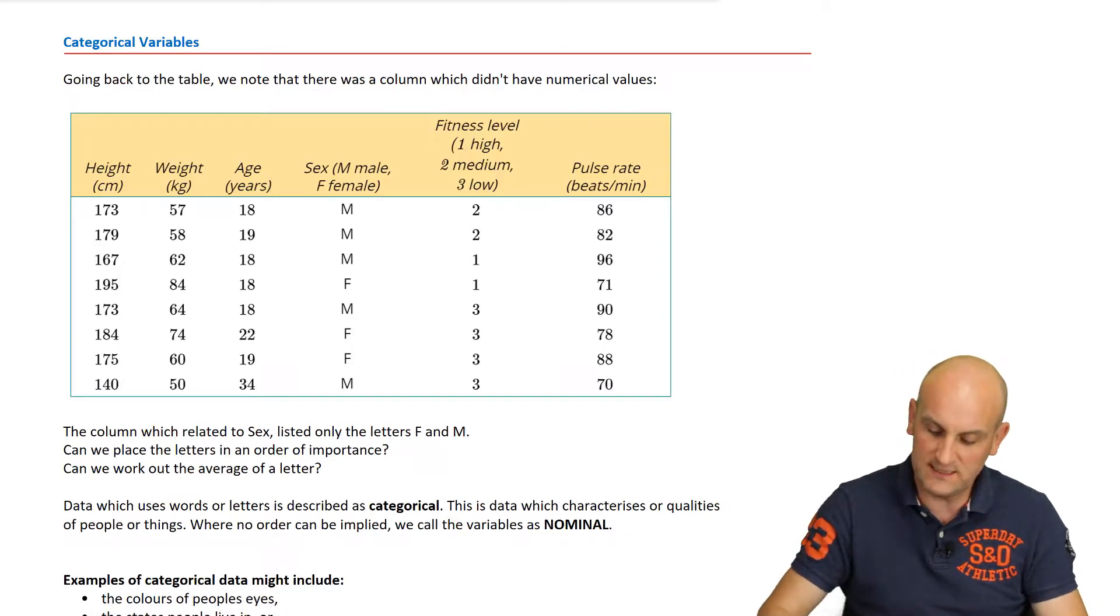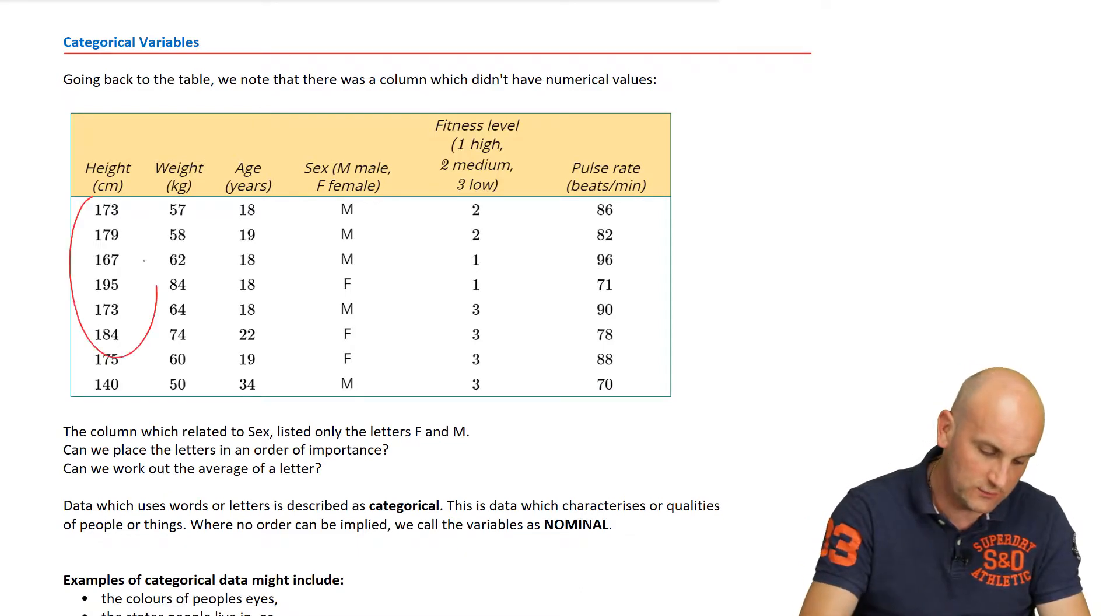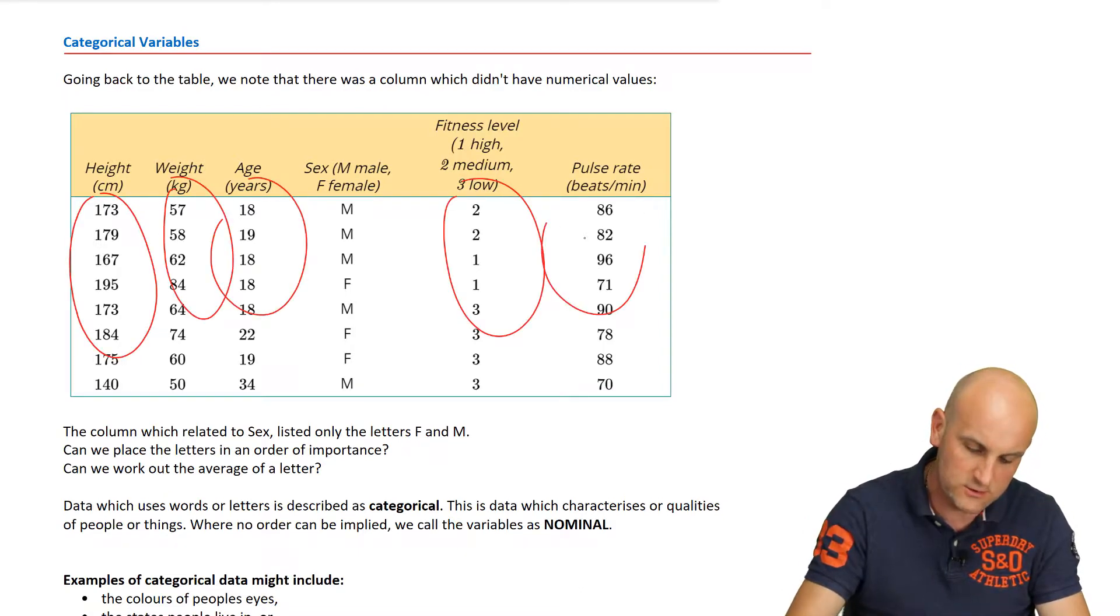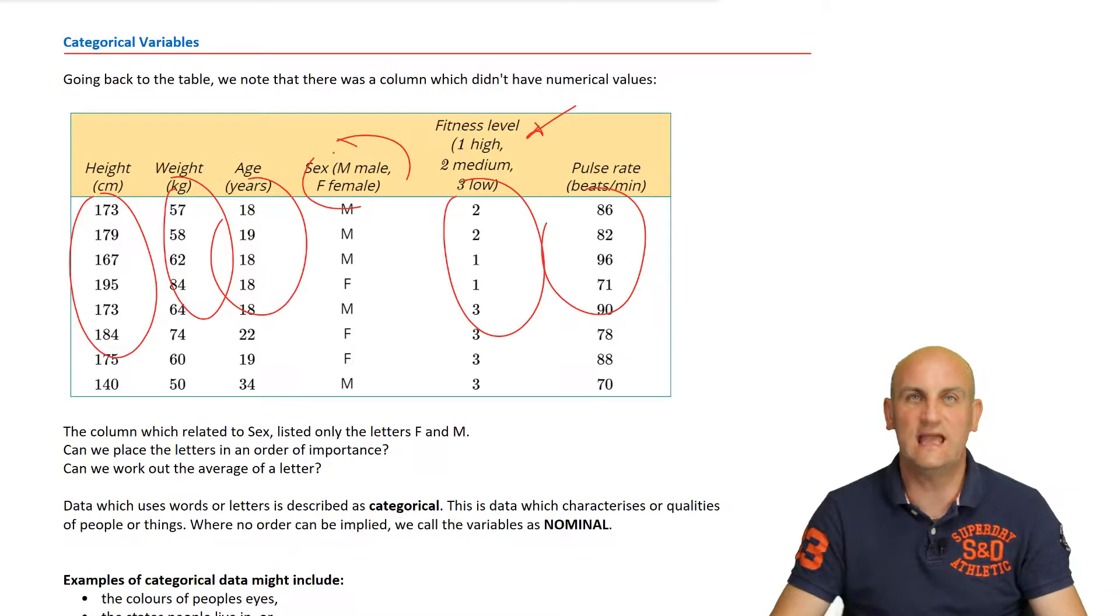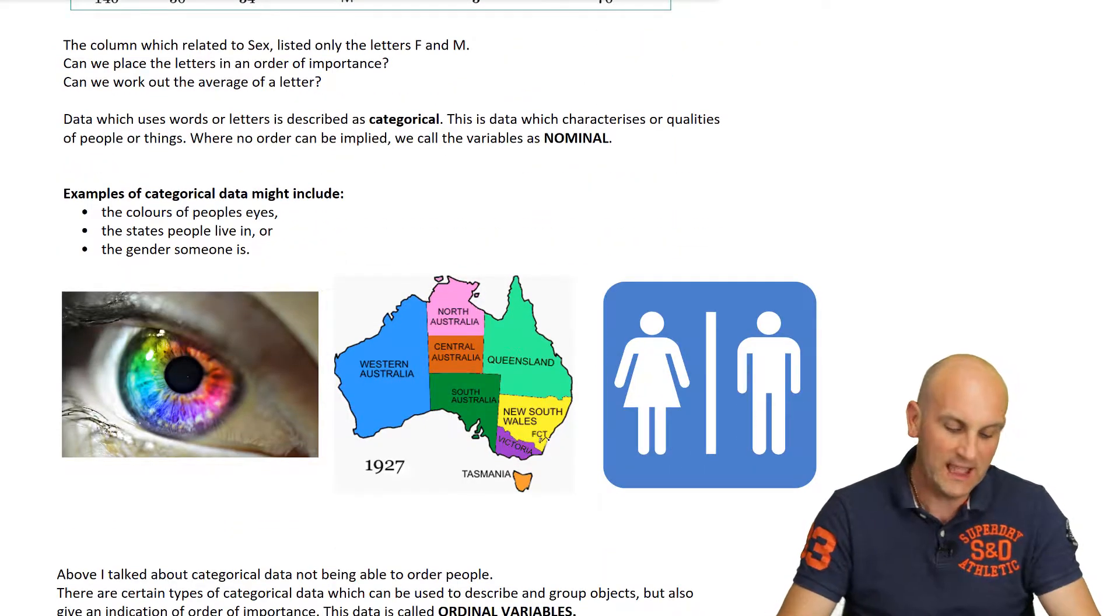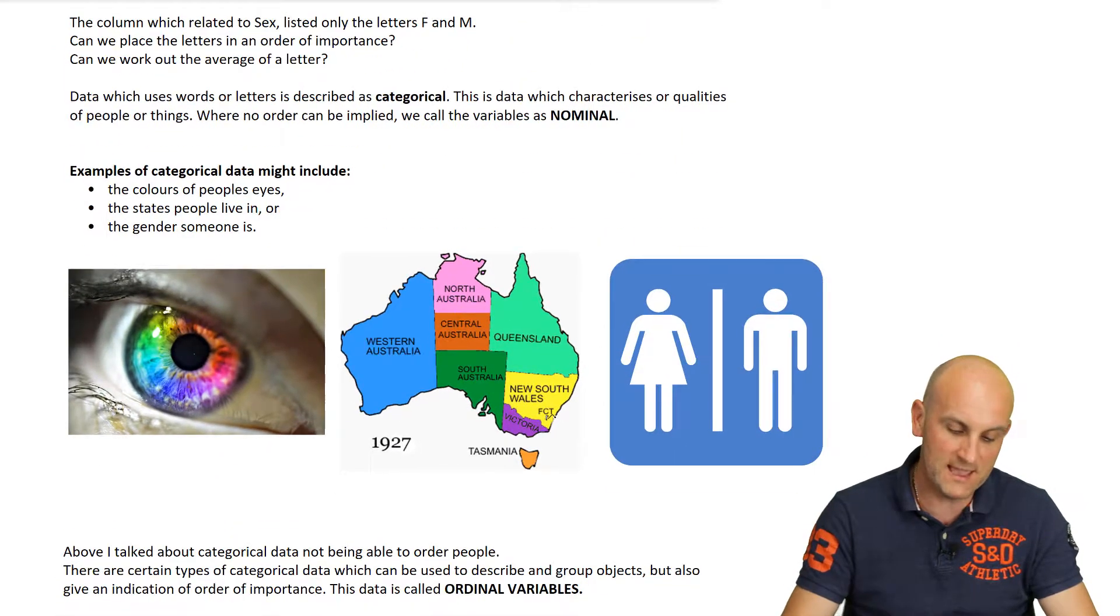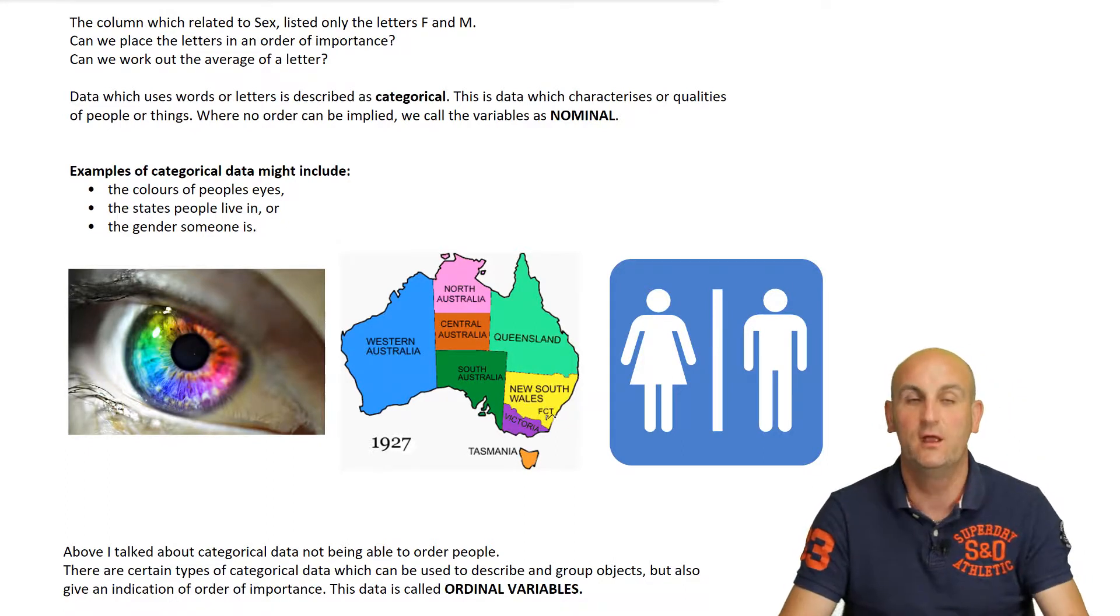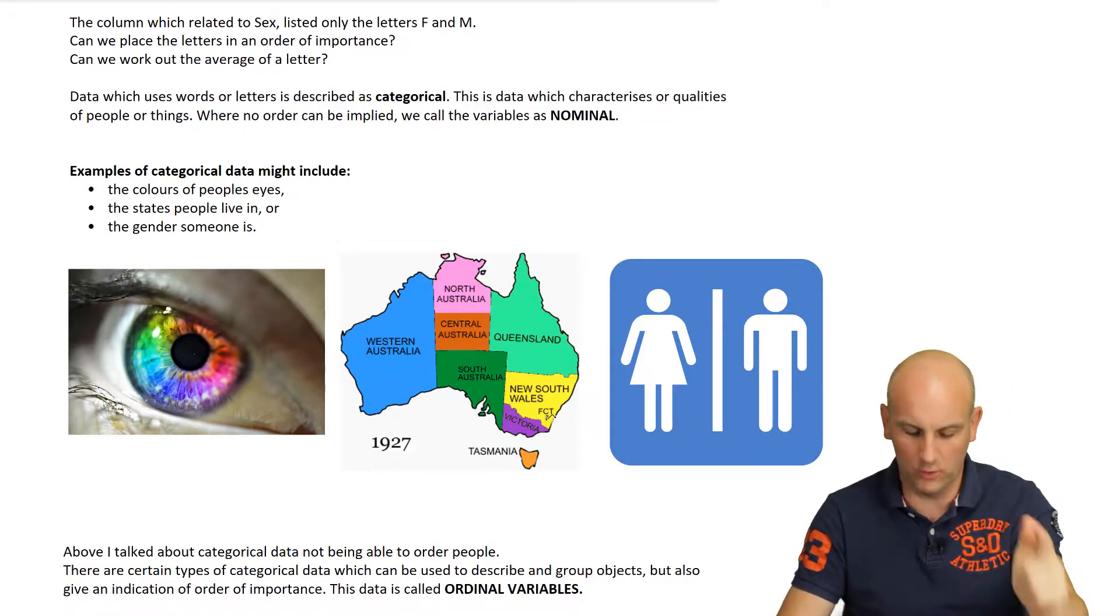Then we go to the other one. Going back to that table, do you remember? Numerical, numerical, numerical, numerical, numerical. Although this one here actually could be categorical. Come back to that in a minute. But then we get this thing here with this M and F. So things that can fall into a category that doesn't have a numerical value, we call categorical value. Yay! This is so exciting. And categorical values may fall into two subcategories: nominal and ordinal. And I'm going to come to nominal in just a moment.